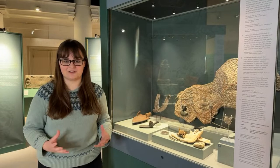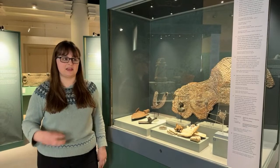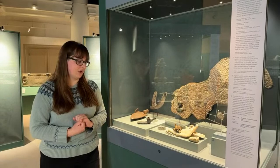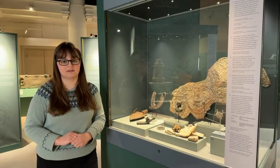So the presence of the plumb bob in the hoard, understood within the context of the heavy taxation, the wealth of villa estates, and the challenges that might have been faced by people living in rural Roman Britain, can help us draw some conclusions, and give us some idea of the kind of thinking of why someone might have been calling on assistance from the gods with their working of the land and how they were using the land when they made this deposition.